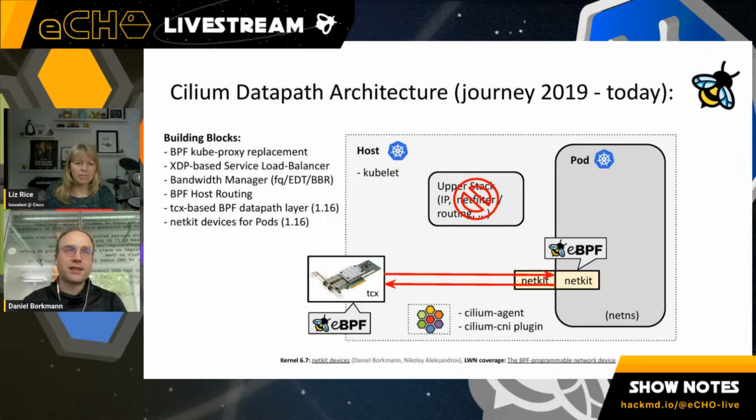The old style TC BPF has those qdiscs, or fake qdiscs in the case of TC ingress and TC egress. They don't actually do queuing, it's just a hook to run something. For this fake qdisc, you have filters where you can attach one or multiple filters, and inside the filters you have the cls_bpf, where you can attach one or more BPF programs. All of this is managed through netlink in the kernel, and it doesn't really fit the BPF link model. There had been some proposals on the kernel mailing list, but they got rejected, and so on and so forth.